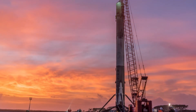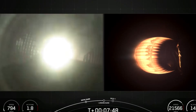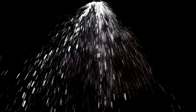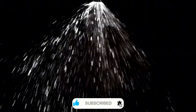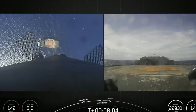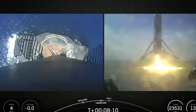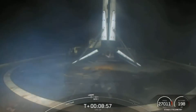The breakthrough came during a scaled test in SpaceX's facilities. Using high-speed cameras recording at 100,000 frames per second, they captured something remarkable: the water spray created a complex pattern of micro-droplets that formed a protective barrier, reducing both thermal and acoustic energy. The team developed a network of high-pressure nozzles, each precisely calibrated to activate in perfect synchronization with the booster's descent. But they faced another challenge — seawater was out of the question, as the salt content would corrode both the drone ship's systems and the precious rocket boosters.